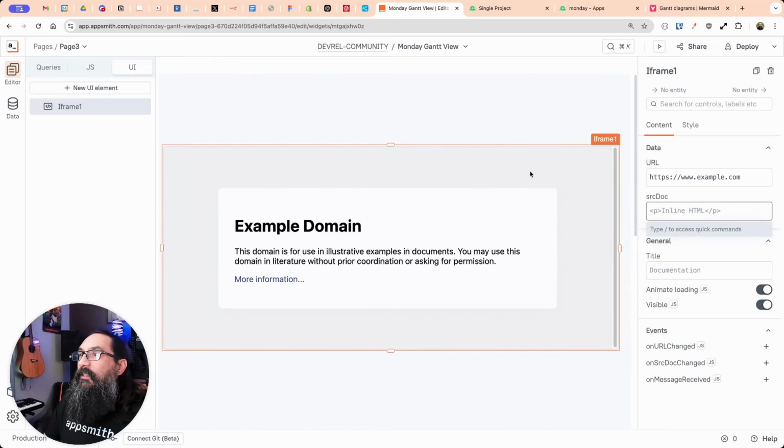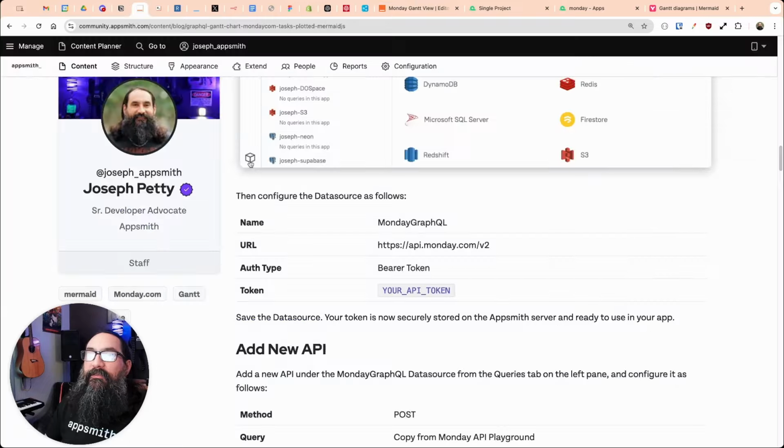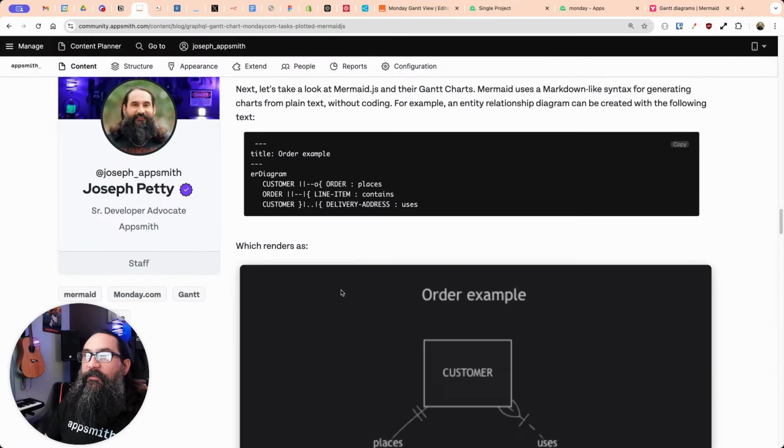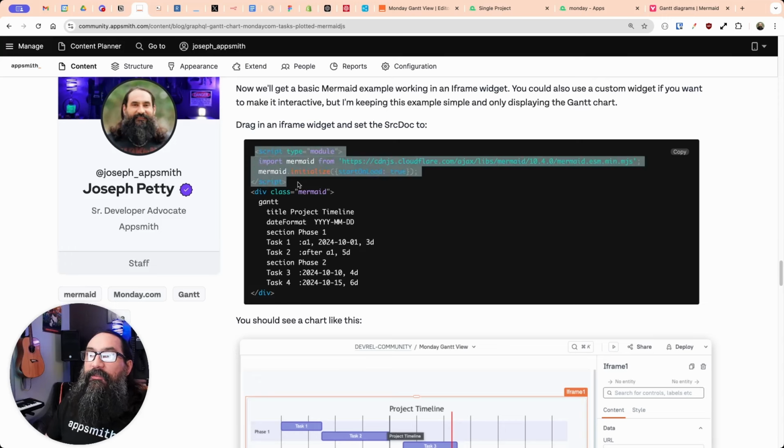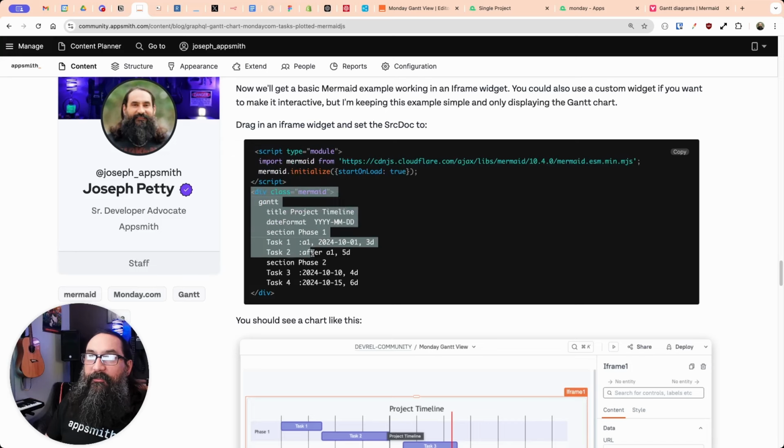All right. With an iframe, you can have this URL or the actual HTML here, the source doc, and this will act as a fallback value or a default if you don't have anything in here. So you can actually have both. Now, I'm going to start with the snippet that I have here in the tutorial. This is pretty similar to what's in their API docs. I just got rid of the head and the body and the stuff that you don't need for an iframe widget. So it's really just one line to import the script and a div with some valid Mermaid code in it. So let's copy all this and put it into this source doc field here.